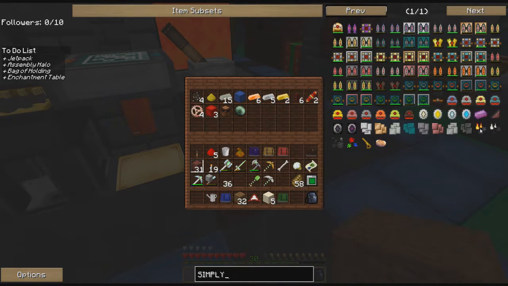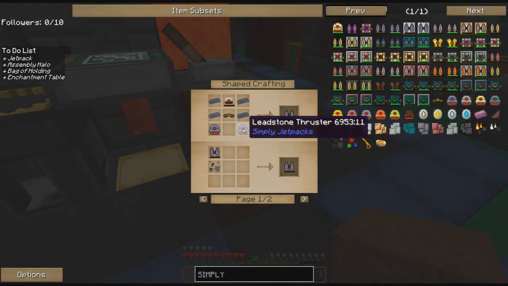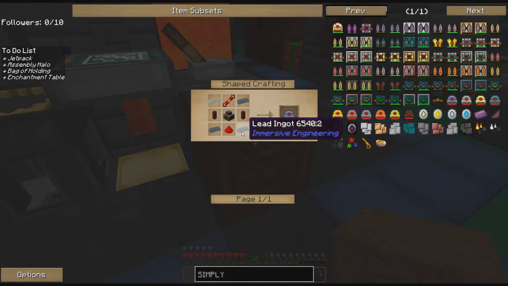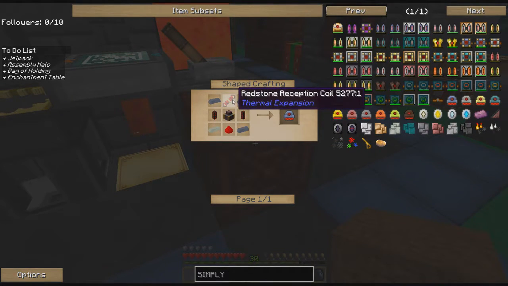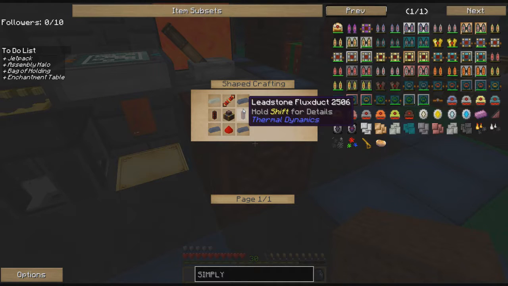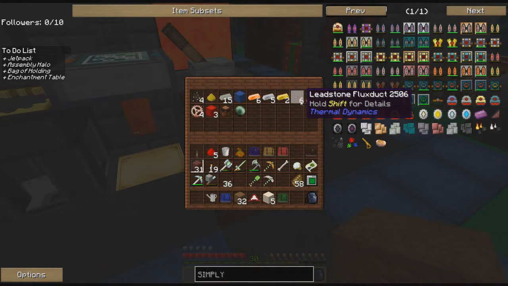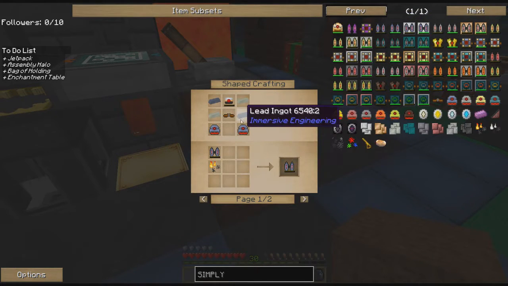And if you look, I've gone ahead and inside of we're going to go to the rest of the components. On the Leadstone thrusters, we're going to need to make redstone reception coils. Now, we've talked about these before. It's just gold and some redstone. We've used those in most of the thermal expansion recipes. We're also going to need to make some leadstone flux duct. Now, I've already gone ahead and made the leadstone flux duct. You get 6 of them from a single craft.